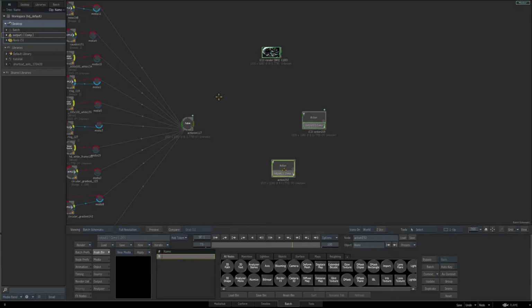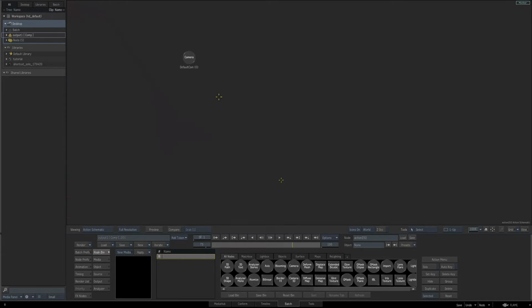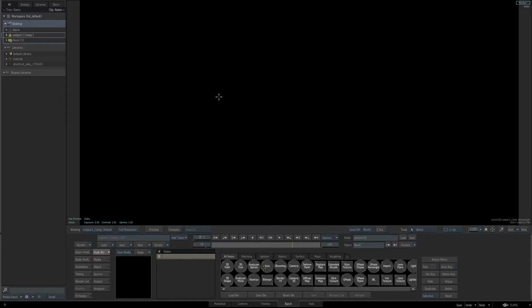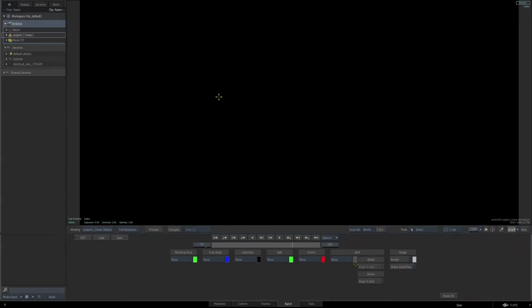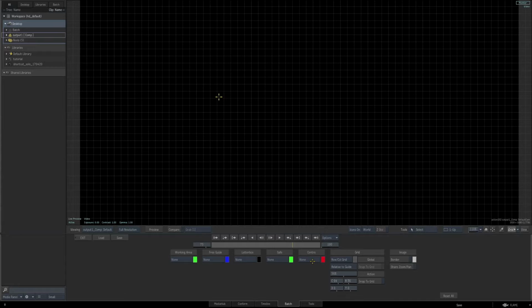So with the new action selected, the empty one, let's go into it. I'll hit the tilde key to go into its schematic. And actually what we want to be doing right now is looking at the end result, so I'll hit the F4 key. Let's go over to the right-hand side of the UI and click on the grid option to expose our grid options. Switch our grid option from none to row and column grid. Then go to the center option and switch it from none to large center. The grid option by default is 64 by 36, and that's fine, leave that alone.